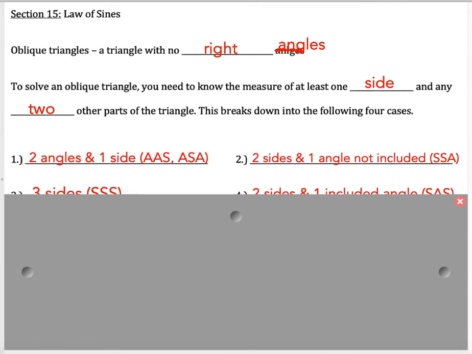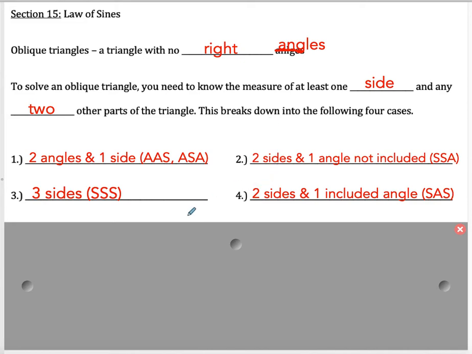And so having those parts breaks into these scenarios. So you could have 2 angles and a side, similar to how we abbreviated our shortcuts. You could abbreviate them like this: angle, angle, side, angle, side, angle. And obviously in this case, we're only having one triangle. This is just the parts that you have on there. Option 2 is 2 sides and 1 angle not included. And not included means it's not the hinge point. It's not trapped. Okay?